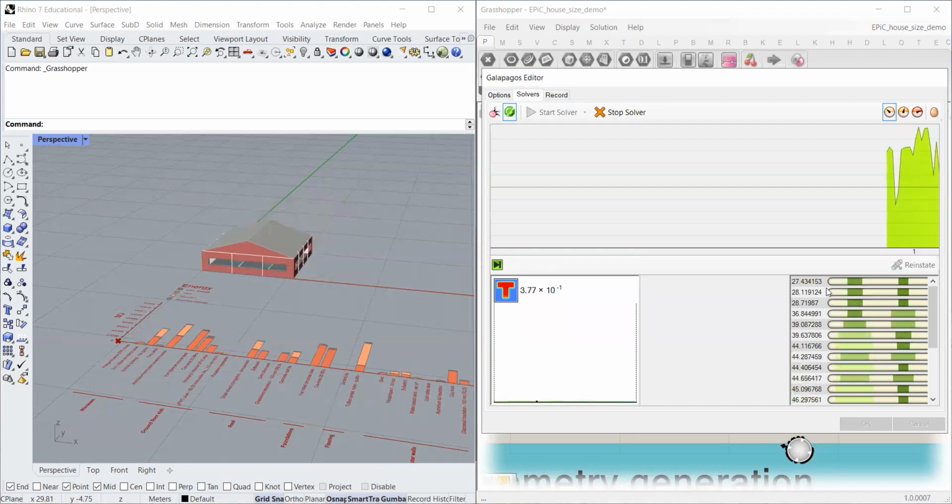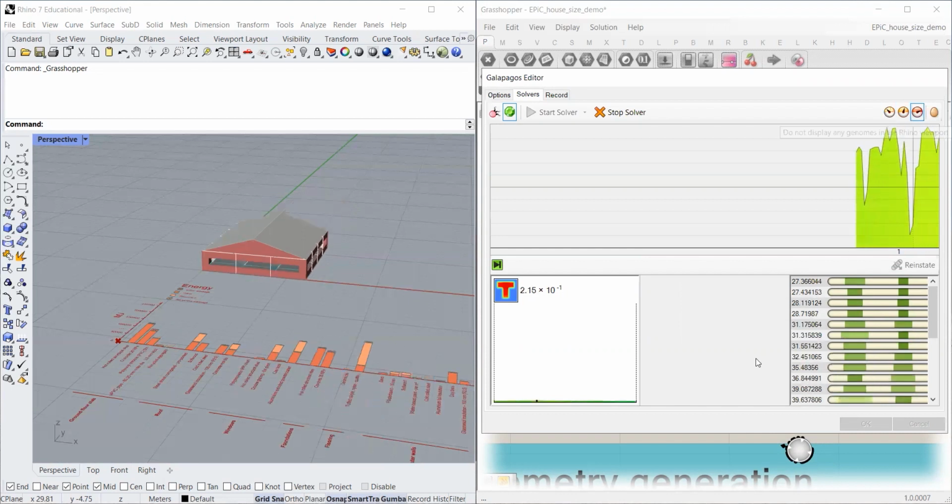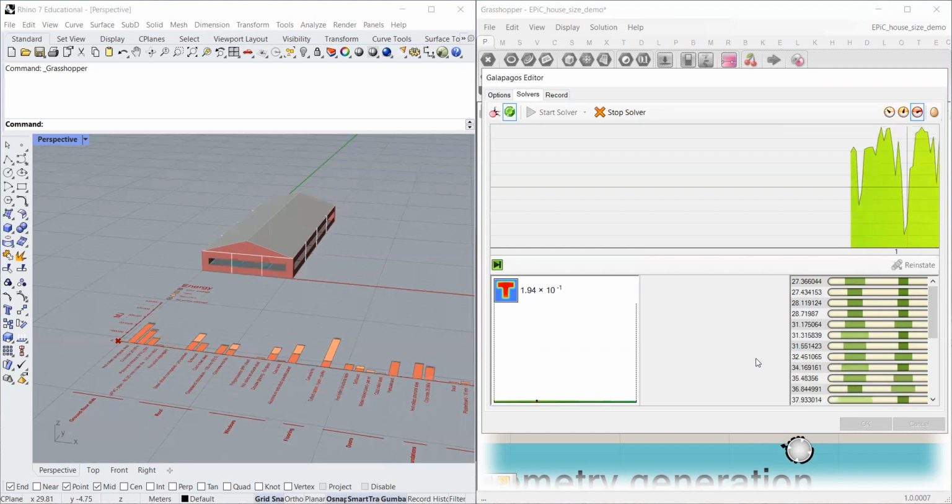And so what we're trying to reach here is a zero difference, basically, between the initial greenhouse gas emissions and the actual target value that we have. So I'm gonna speed it up from here onwards by not displaying the simulations in the Rhino viewport and see how that can converge.